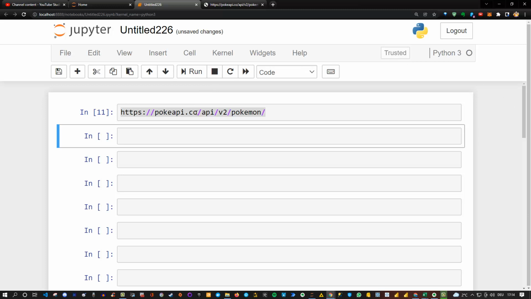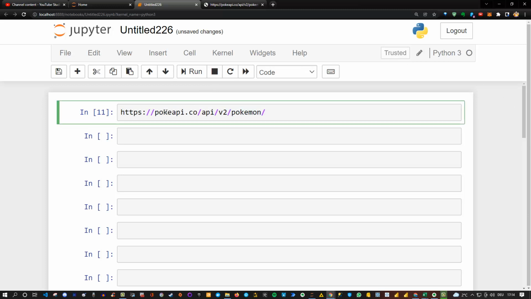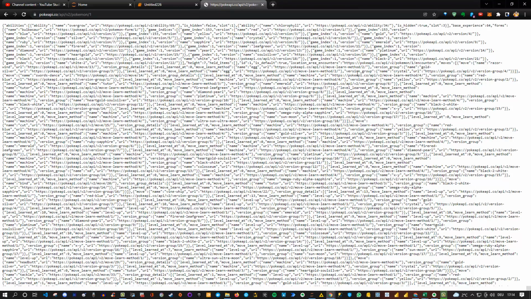Well, there is a free API which is delivering Pokemon data. Which is this one here? So pokeapi.co, and so on. And this API delivers information regarding Pokemon. I already opened the specific web page for the first Pokemon, so let me show it to you. And that's what the data looks like.